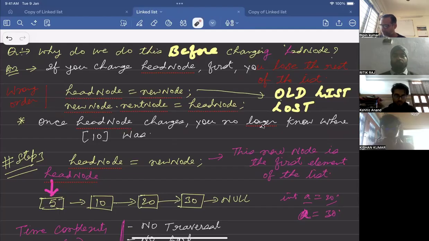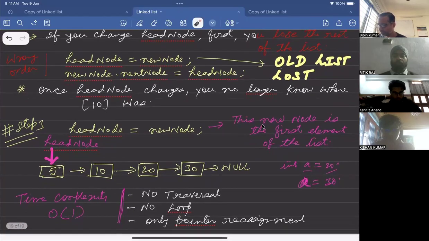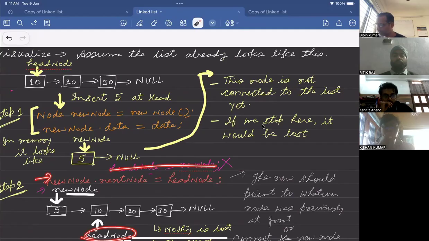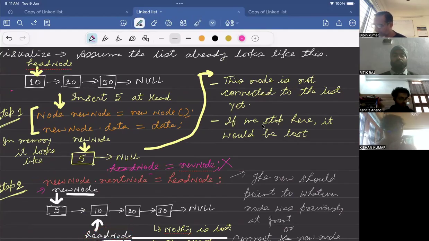Okay. So when you do this one, your new node is 5 and this is the head node. So this is the correct one. This should not be written. Strike it out.